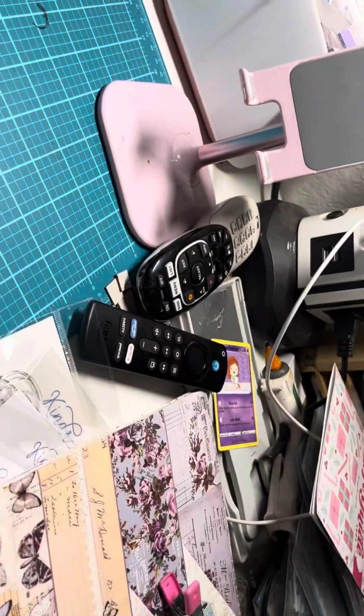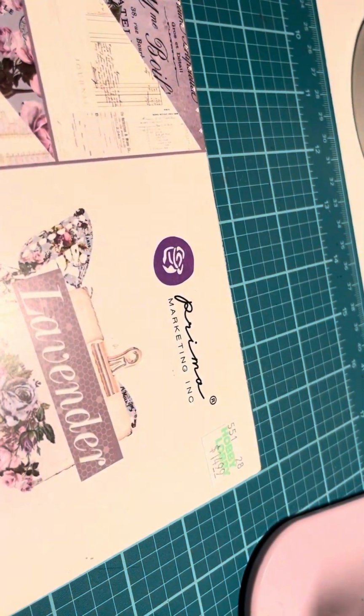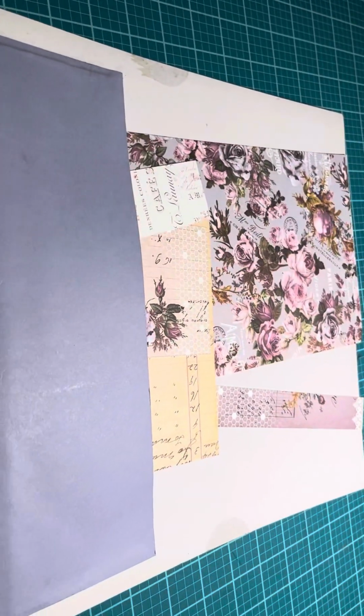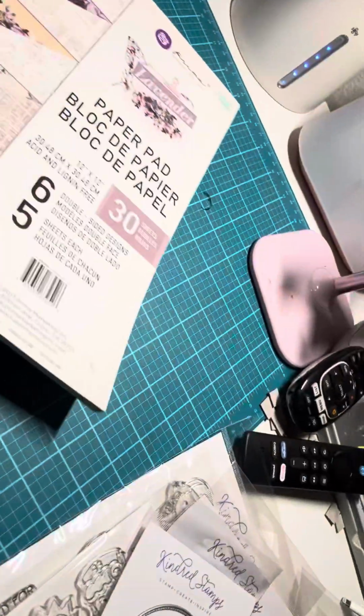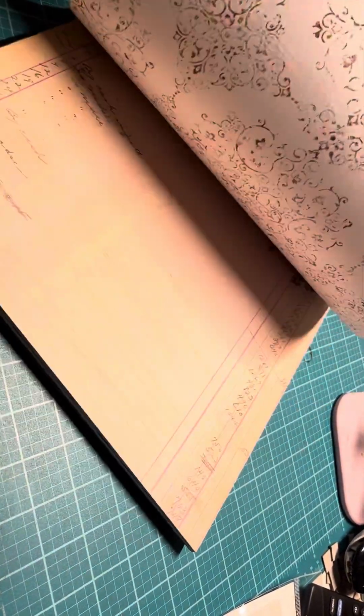Let's see. The next one and last one is a Prima paper pad, and it is the lavender paper pad. As you can see, I have scraps in the back, but there is still a lot of paper in here. Paper and cutouts.